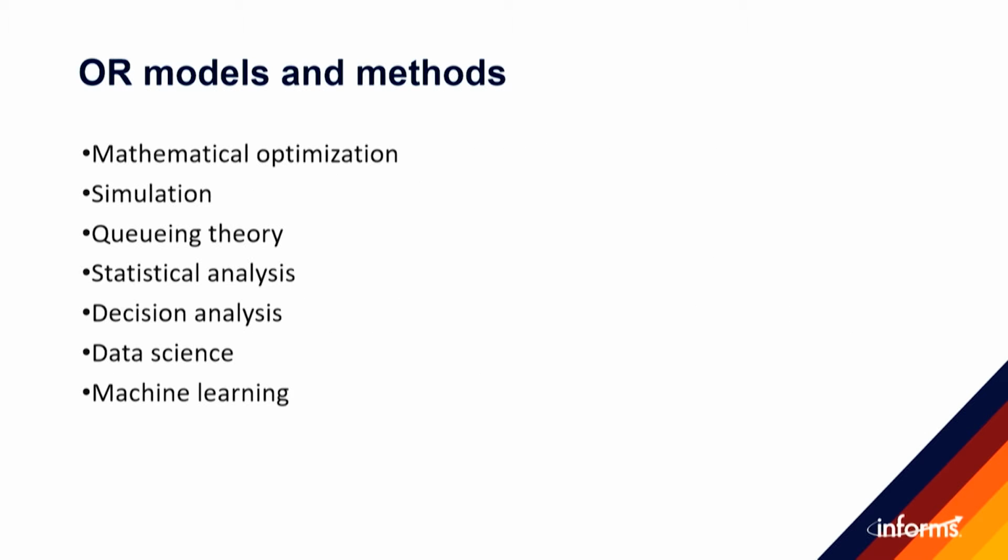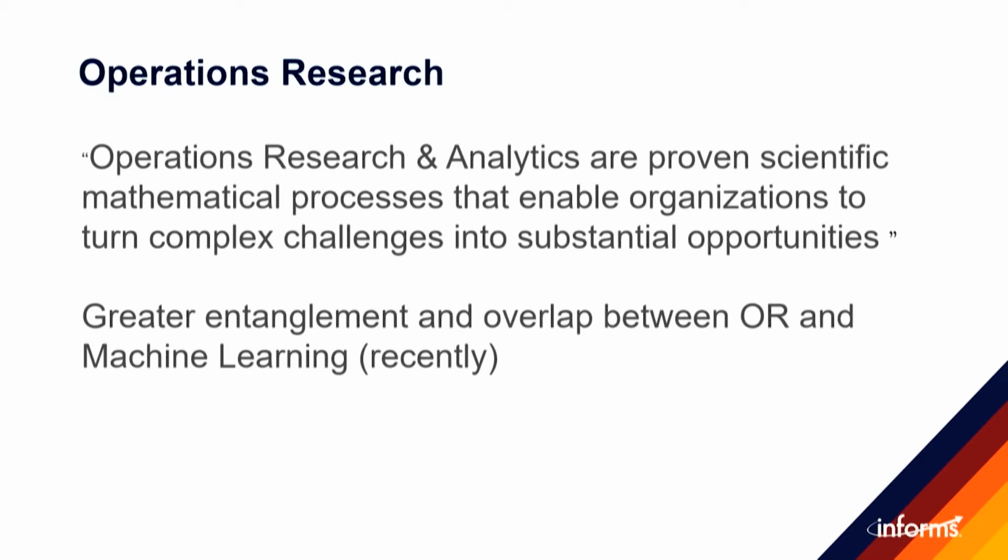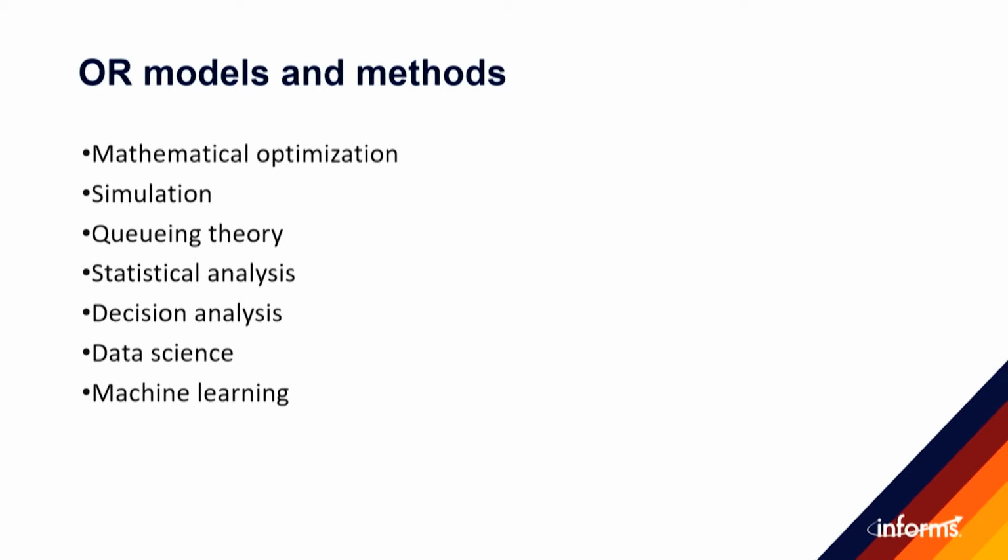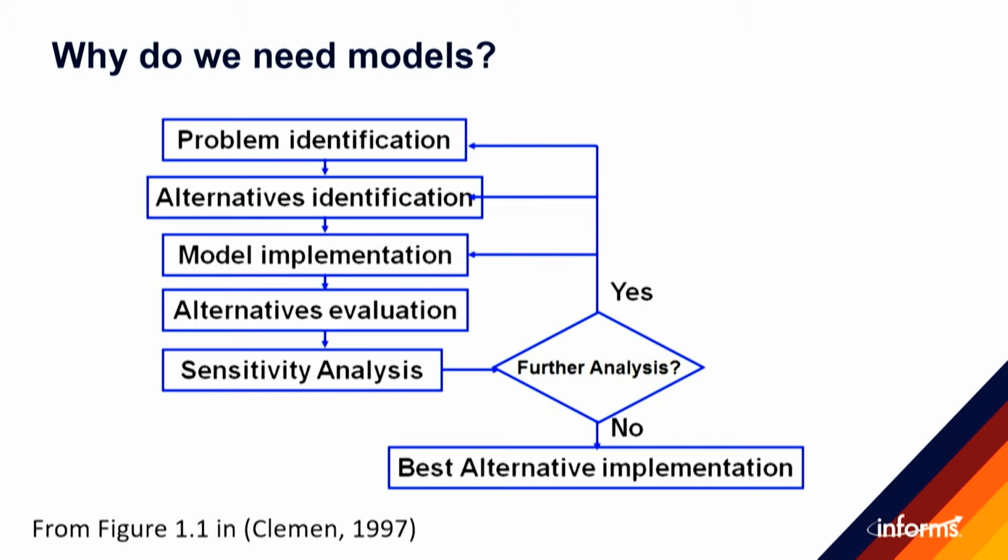So what are typical methods of operations research? This definition here, operations research analytics, this is the definition of the Informs web page. So it's our community defining itself. And if you look at that, and actually I think this was taken out by Bard. I asked Bard, can you tell me what is operations research? It took out these keywords, which by the way I think are also on the website of Informs. So it's mathematical optimization, simulation, queuing theory, statistical analysis, decision analysis, which is also the community to which I refer the most, data science and machine learning. All these are models, methods of operations research, and they all entail quantitative studies, so mathematical models.